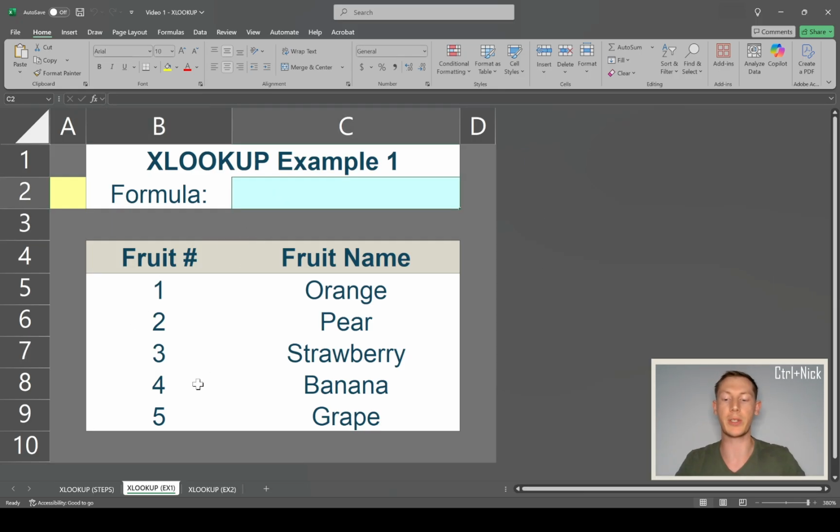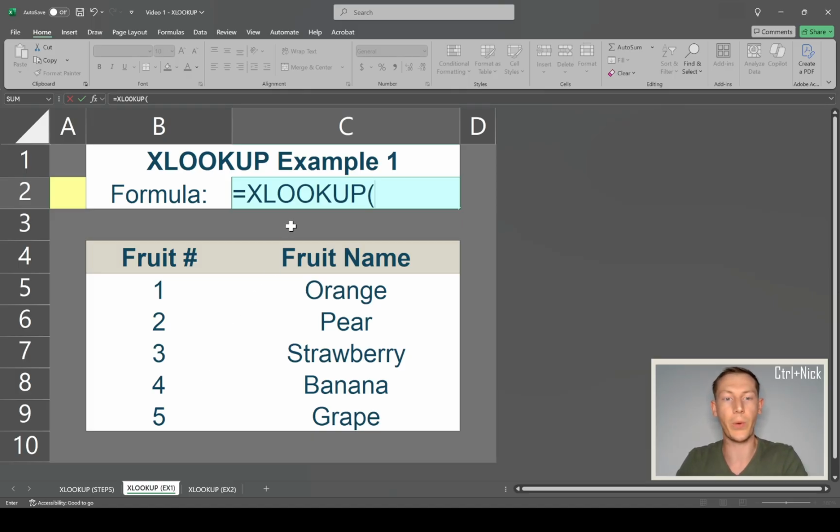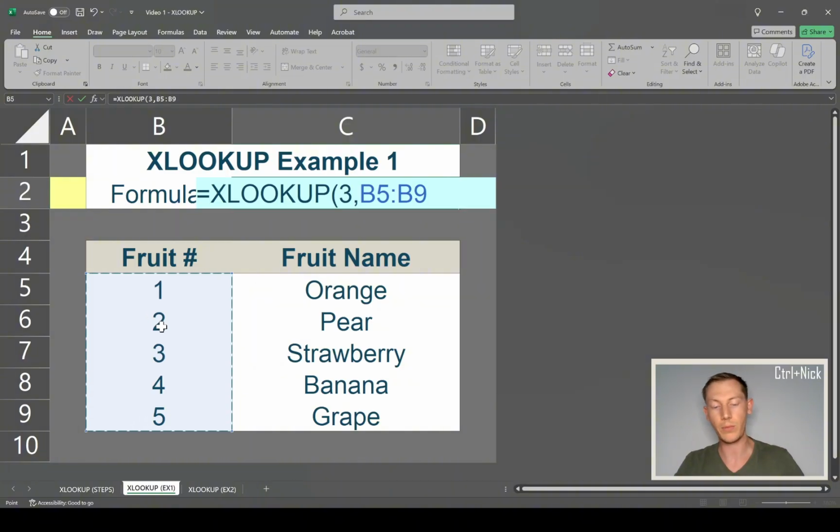So what I'm going to do is I'll start with XLOOKUP and start that formula. And then it's going to first ask you for the lookup value. So right now, as you can see in the table, you have 3 as the unique ID for strawberry. So I would type in the number 3. And then what you need to do next is show, okay, where are you pulling 3 from? Which list? Since we have a very short list, a small list here, it's easy enough to just drag it down and say this is the full reference you want to use.